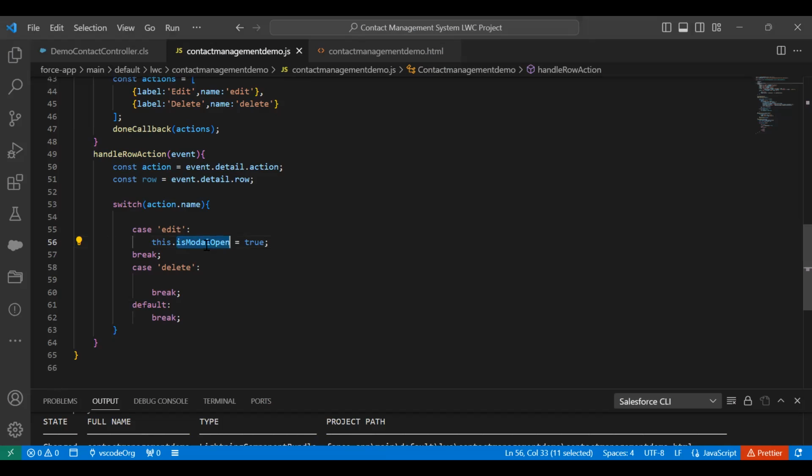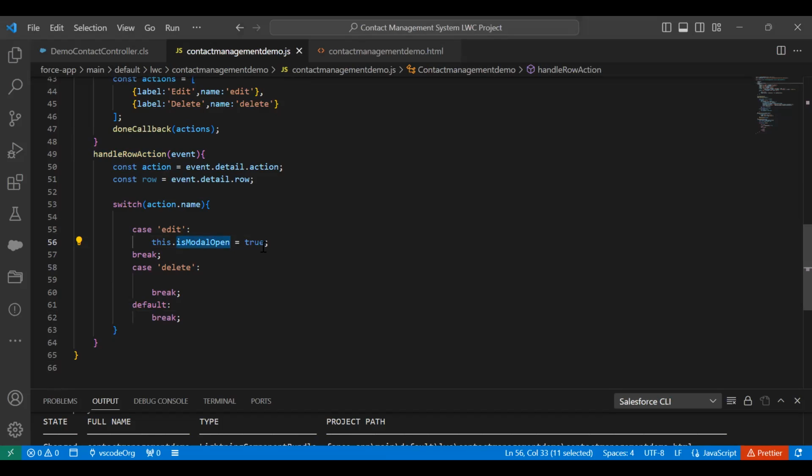If you have understood, then going forward, wherever I use it, you will understand what I'm trying to do. Wherever I keep it as true, I want the model pop-up to open at that moment, and wherever I define it as false, I want the model pop-up to close at that point of time. Now let's proceed. So what did we do till now?